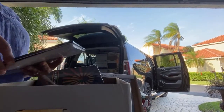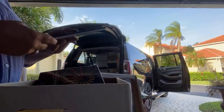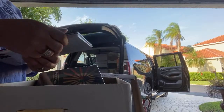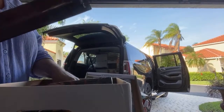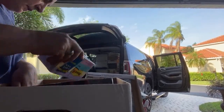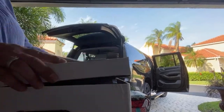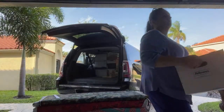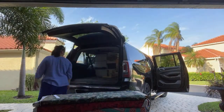More pencils. Look at all the beautiful pencils and crayons and stuff in this box. So this would be like a superstar box if you got this. More pencils and crayons. I'm sure these would sell really easily. Some crayons, a bunch of post-its, and a whole bunch more stuff on the bottom. Let's just put it away. Okay, let's keep going.